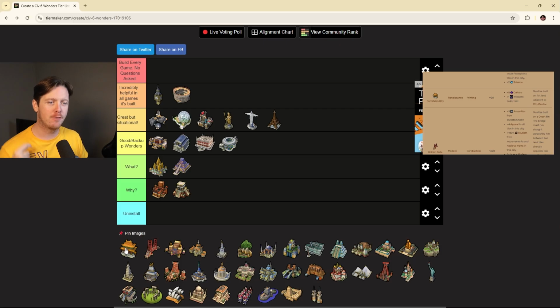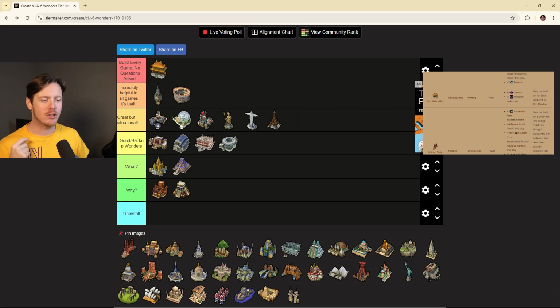Forbidden City is our first build every game, no questions asked. I will never ask you why you built Forbidden City. It is good every time you build it, giving you that wildcard policy slot. It's about halfway through the game you get Forbidden City. For the entire back half of the game, when all of the policy cards become very, very good, getting one free wildcard policy slot that you can use on anything is so freaking good, especially later in the game when you have those city-state ones that give you 5% culture and science for city-states.